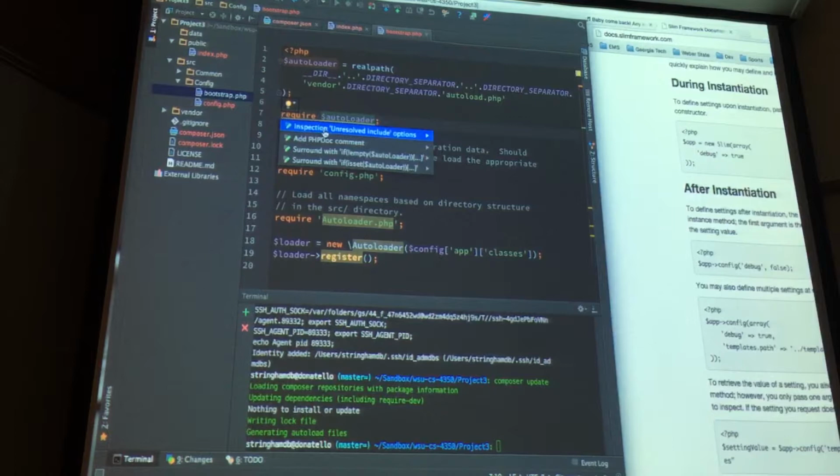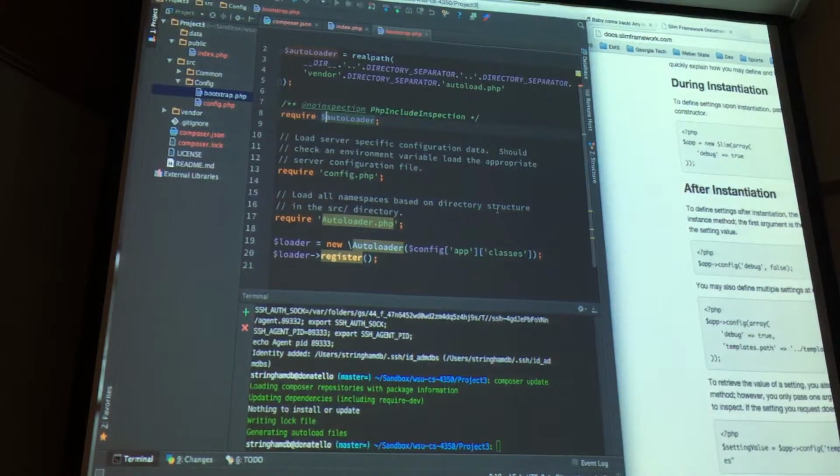I thought there's something you should say: suppress for statement. That's just saying I can't determine if that file really exists or not for you because of the way you're building it. Yeah, and sometimes there's just no way around that.